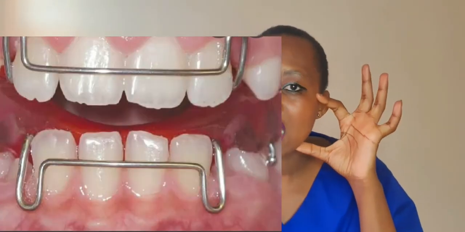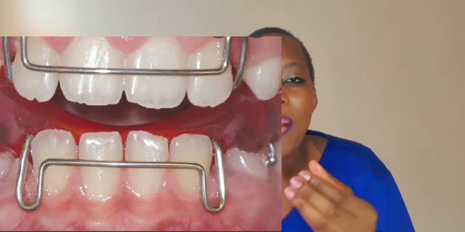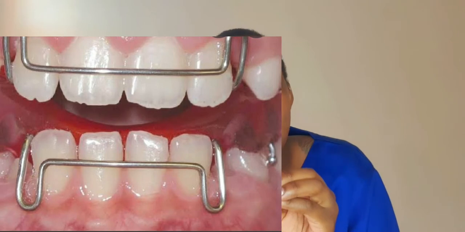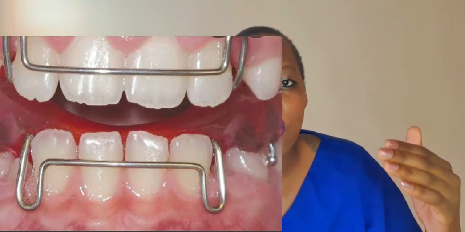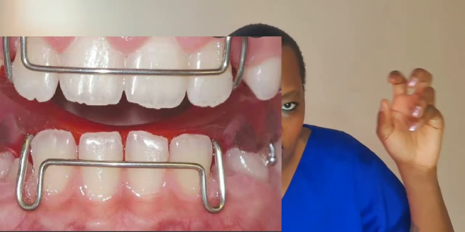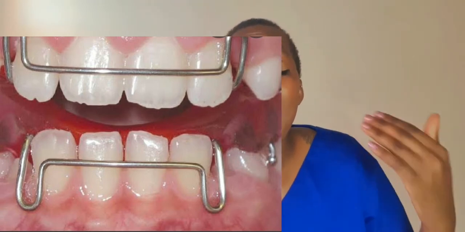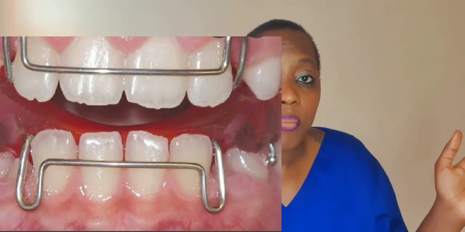Then from there we have interceptive orthodontics. So here we try to intercede or correct problems as they are developing. So now these are with our patients, let's say from age 6 to 12 or 13. So now they're relatively young, they're still growing, but we can identify that there are problems that are developing either within their occlusion or on a skeletal level, you see. So by intercepting, we try to correct that problem or minimize the degree of that problem before it becomes worse, so that should the patient then require fixed orthodontics known as braces, the problem will not be as severe as had we just left it as it was.